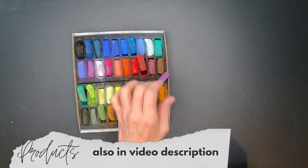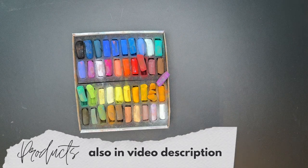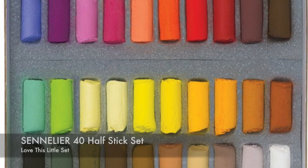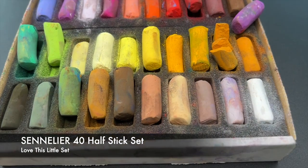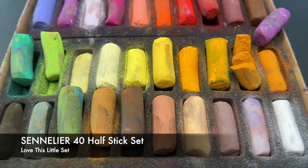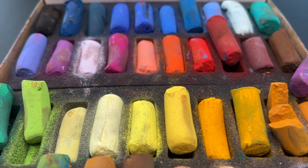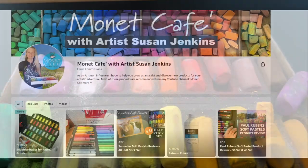Let's dive right in and start talking about these products. There's only two products in this lesson. One is the Sennelier, I love this brand of pastels, half stick set of 40 sticks of pastels. These are half stick sizes. I actually love the sizes, love the colors. I'll be talking more about this set.